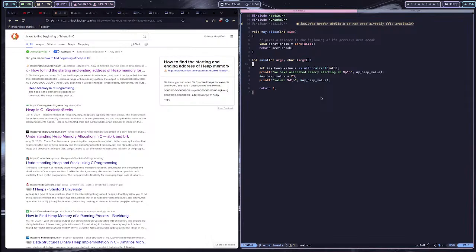Like, int new heap value equals int times 8.